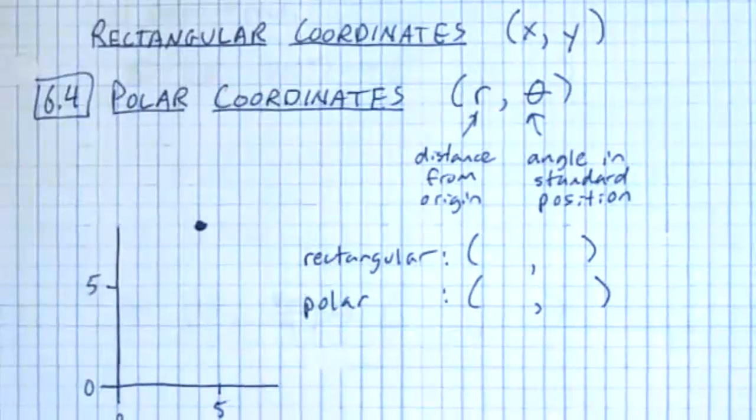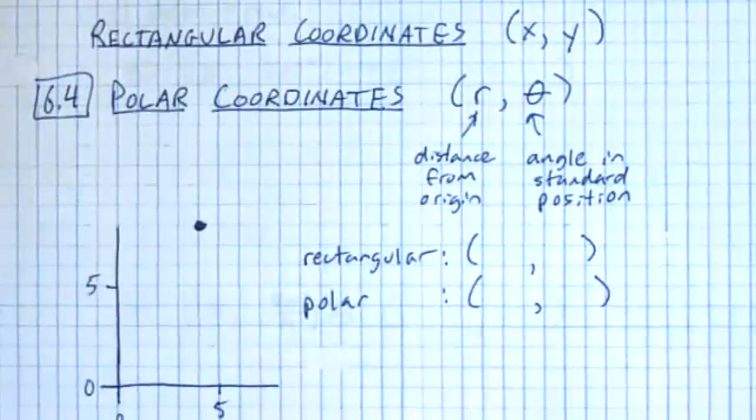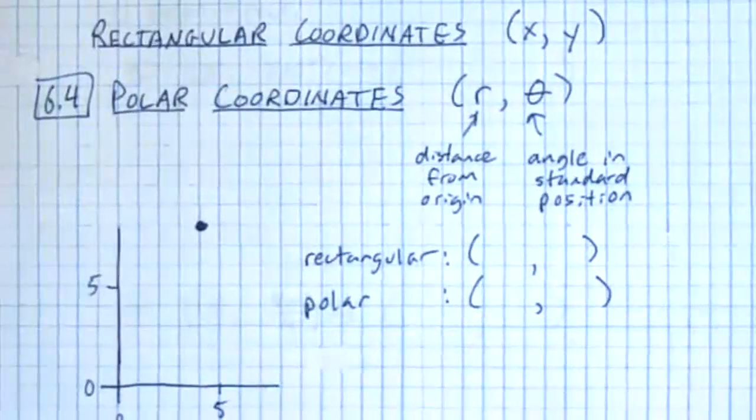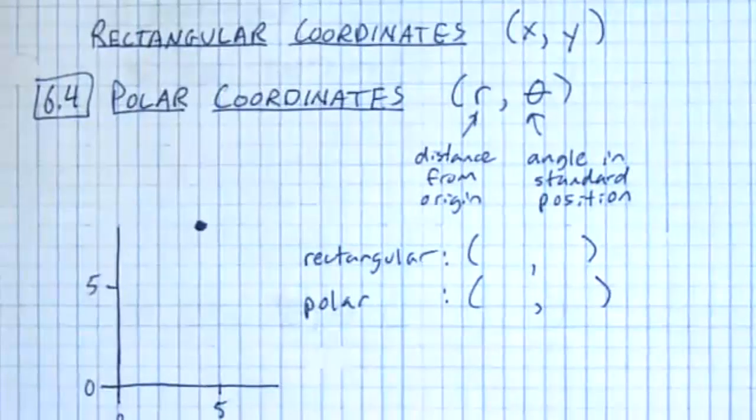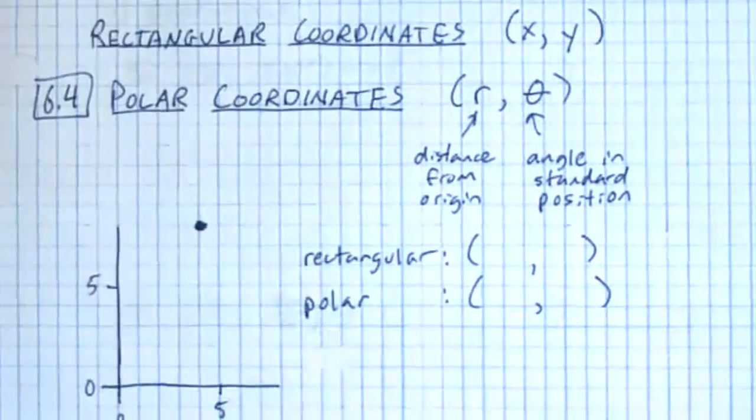A couple of things you're going to need to know in order for this to work is be thinking about reference triangles. Those are going to come up again. That shouldn't be a big surprise, though. We've had that in every single thing we've done this semester, right? So be thinking about reference triangles, positive and negative values in the different coordinates. You're going to want to be thinking about coterminal angles.